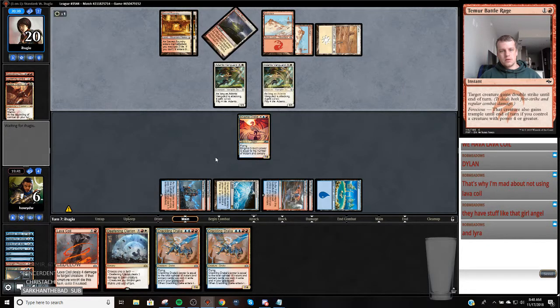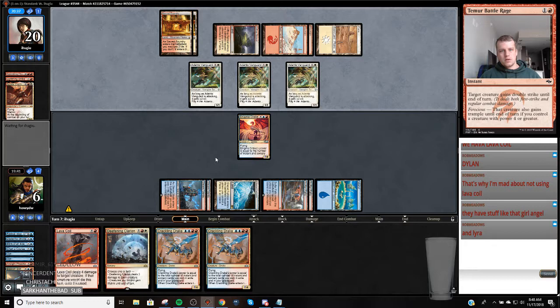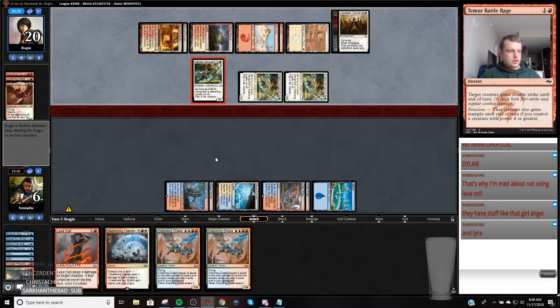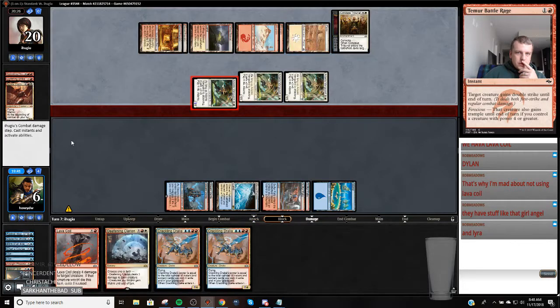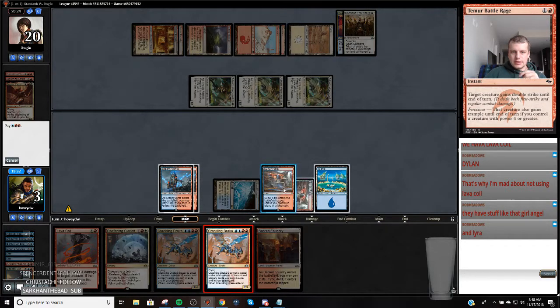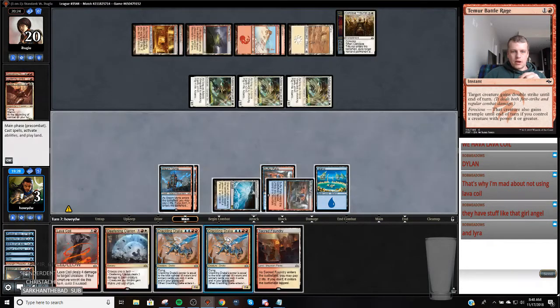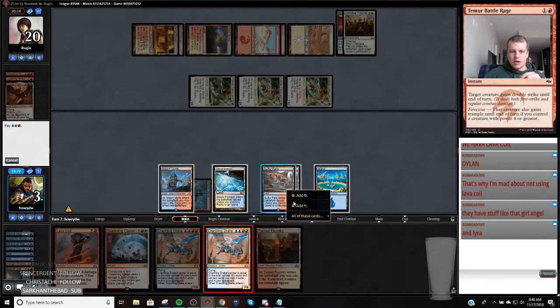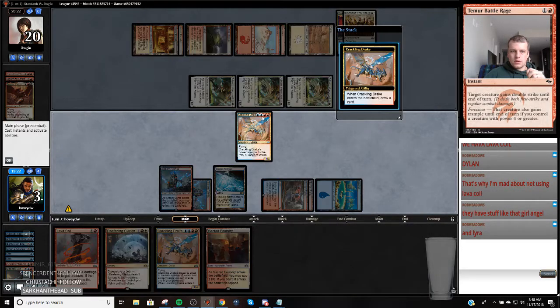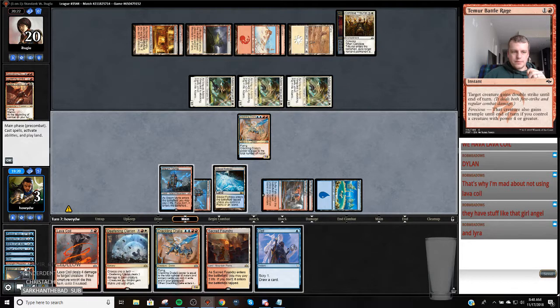All right, another Adanto. Another Adanto. And a Conclave Tribunal. Gross. That's likely the game. That Tribunal was sweet. Just cast this. Let's keep our white open, just in case. I mean, we're likely dead as a doorknob here, but we have to deal with all three of them, and they're at 20.